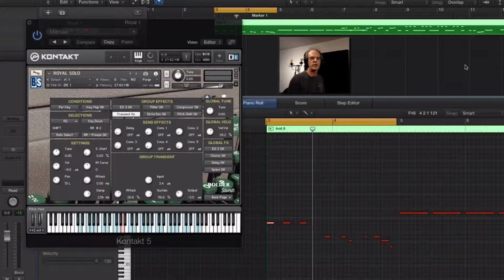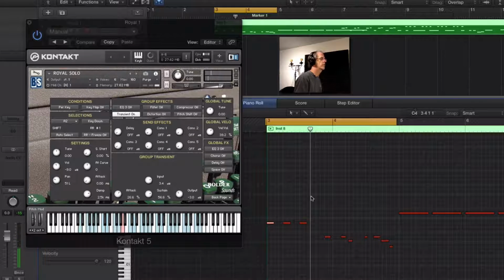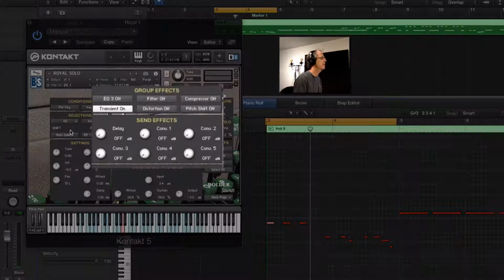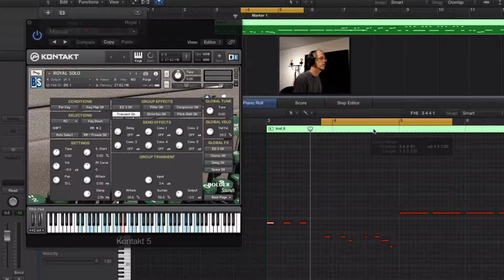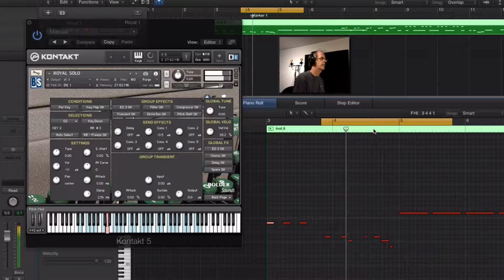Okay, so let's just go through the sequence slowly. We'll check out the different articulations and what kind of IR sends or editing has been applied to those. Okay, so that first sound you're hearing, as you can see in the selection column, it's a shift key. And if you look over here in the group effects and you look at the sends, no IR sends are being used. However, we are using the transient effect, which I'll talk about in another video. So for right now, we'll just move on until we have something that uses the IR sends.